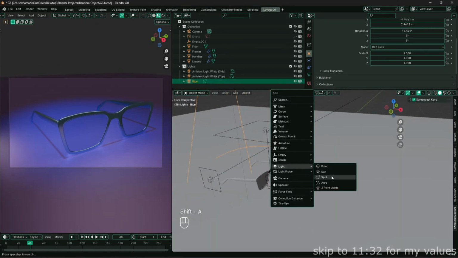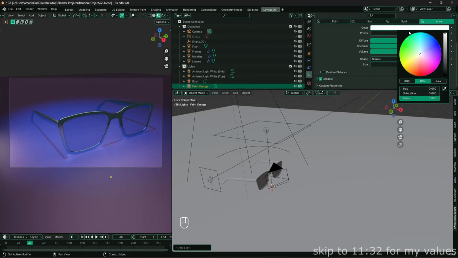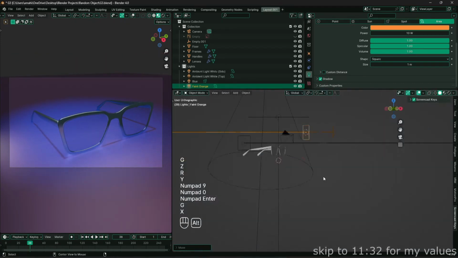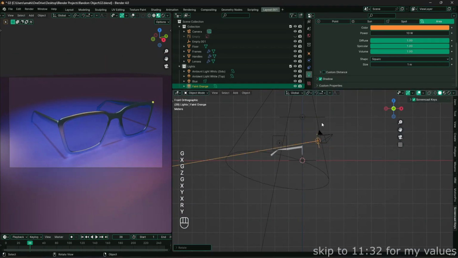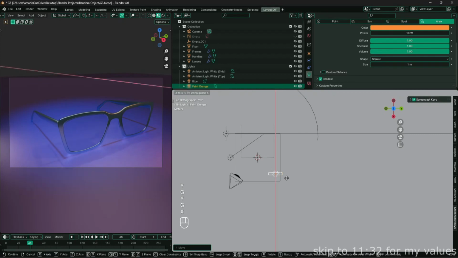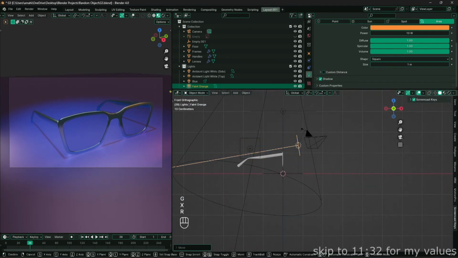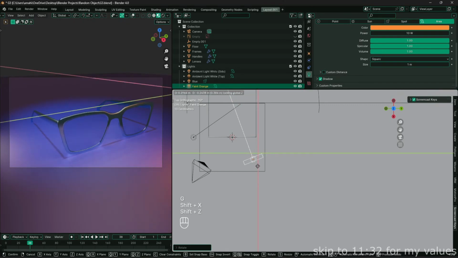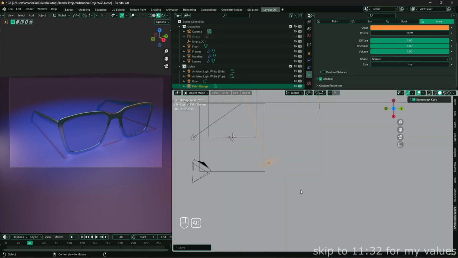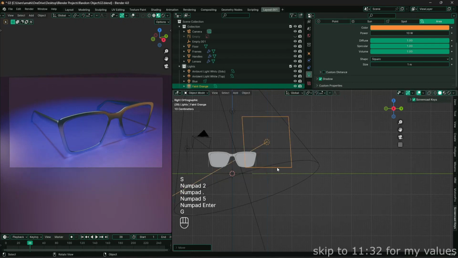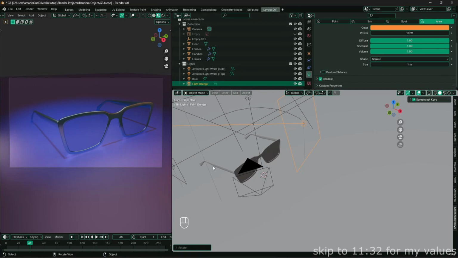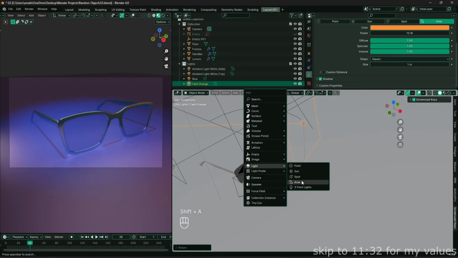Add another faint orange area light to the scene and position it so that it falls onto one side of the glasses. Add another green area light to add a green tone to the scene.